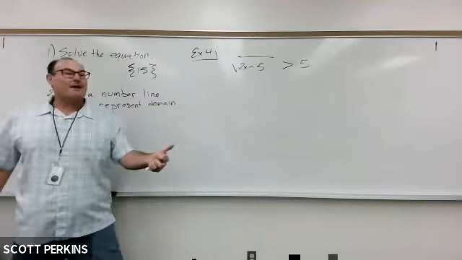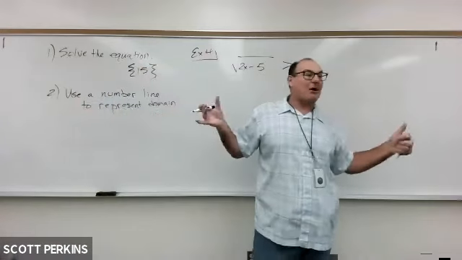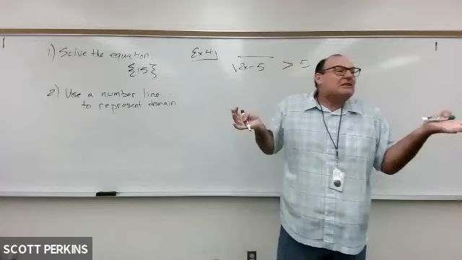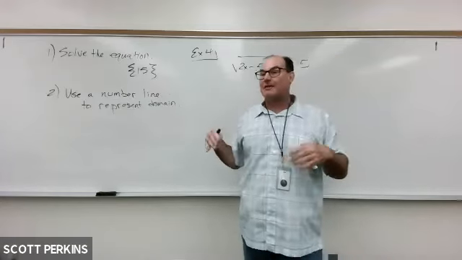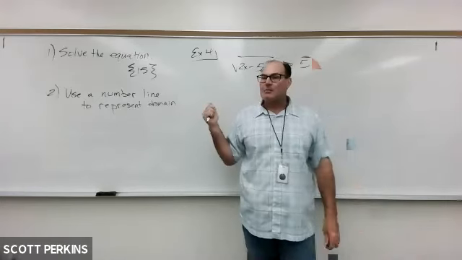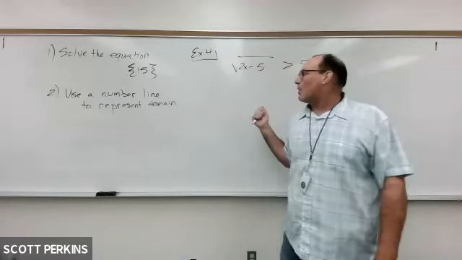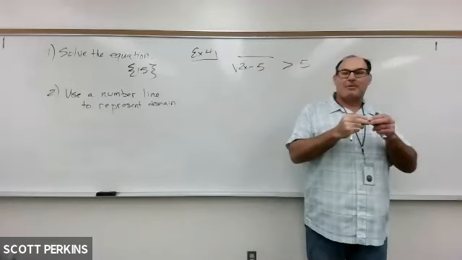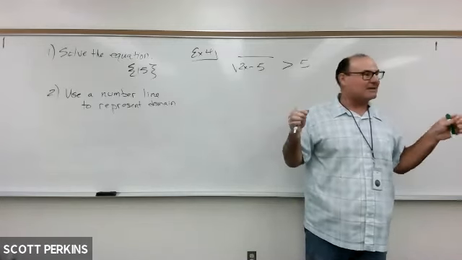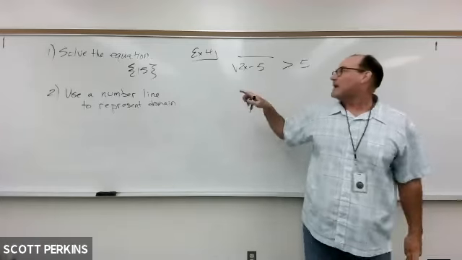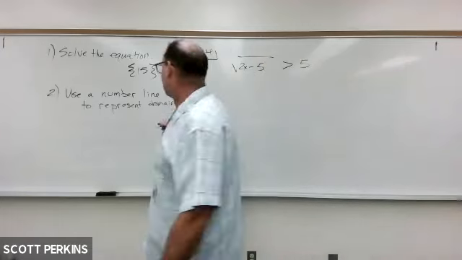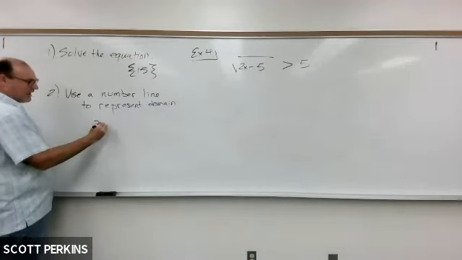Now, for quadratic inequalities, that wasn't a big deal because for a quadratic, for an x squared, the domain is negative infinity to infinity. And for a rational, that wasn't even really too big of a deal. We just had to put some vertical asymptotes on it. There was one or two values that we couldn't use. For a square root, though, it's a little bit bigger of a deal. My number line is not going to be negative infinity to infinity any longer, because the square root has a limited domain. So before I draw my number line, I'm going to figure out what the domain of this radical is. So I'm going to take the 2x minus 5.